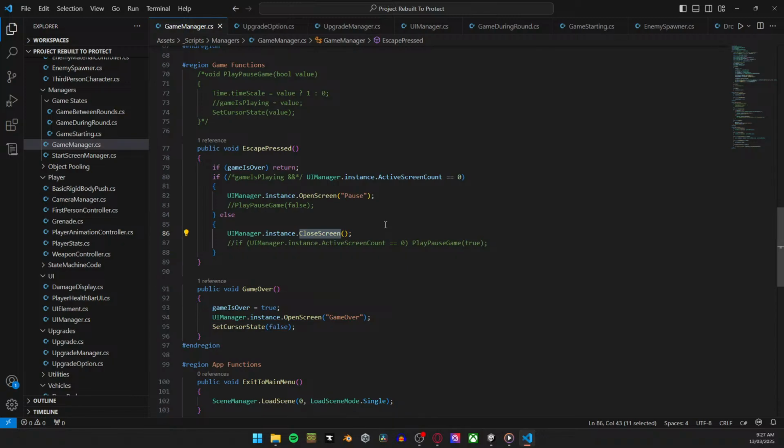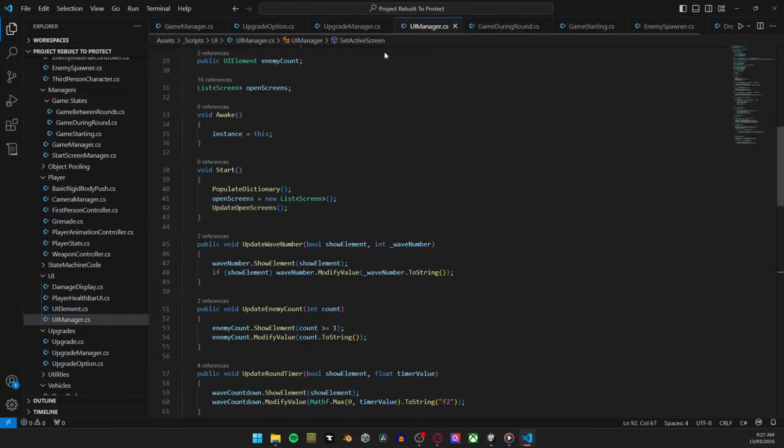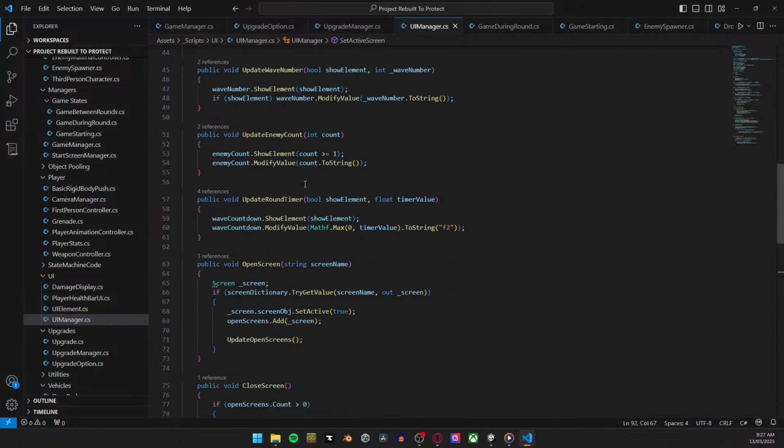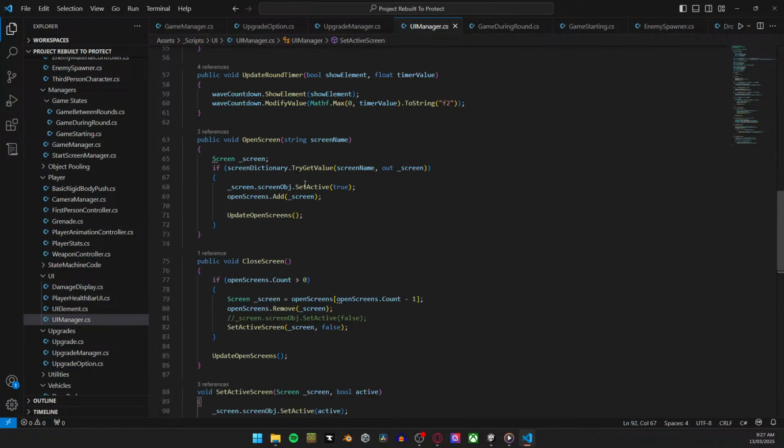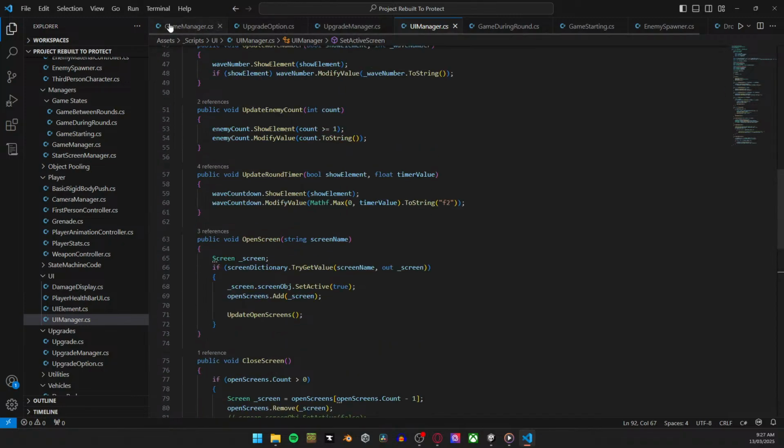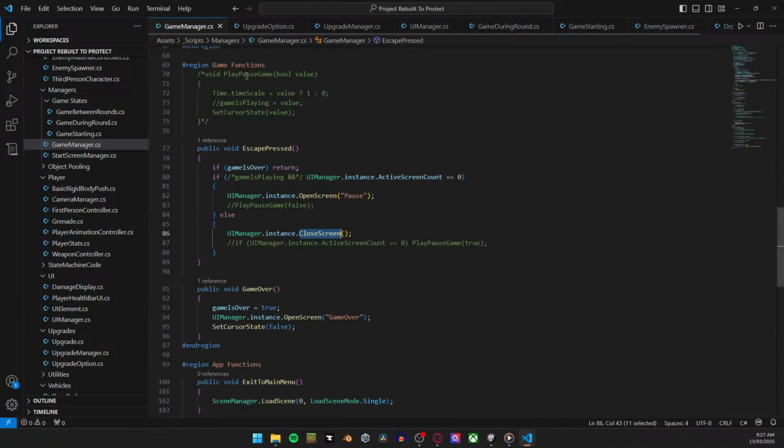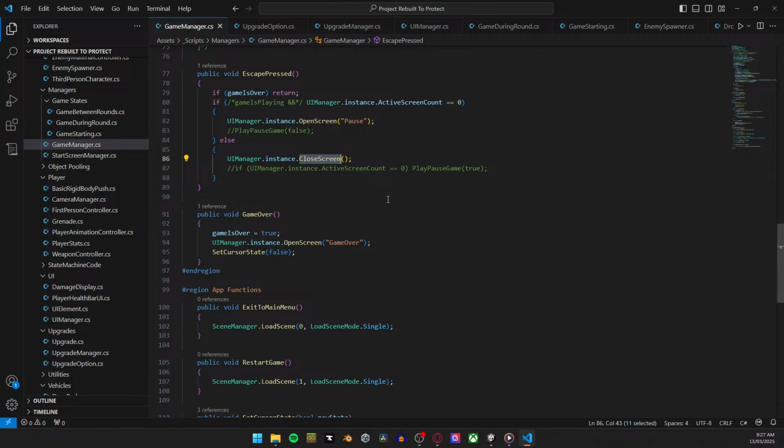Else close screen. If it tries to close the screen, we'll block it.